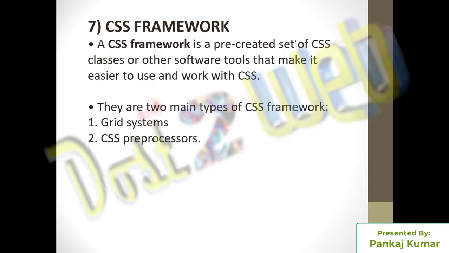Next, we have to talk about the CSS framework. Okay, what is the CSS framework? A CSS framework is a pre-created set of CSS classes or other software tools that will make it easier for you to develop the CSS. That means framework, it's like, take an example, you were using Java programming, right?